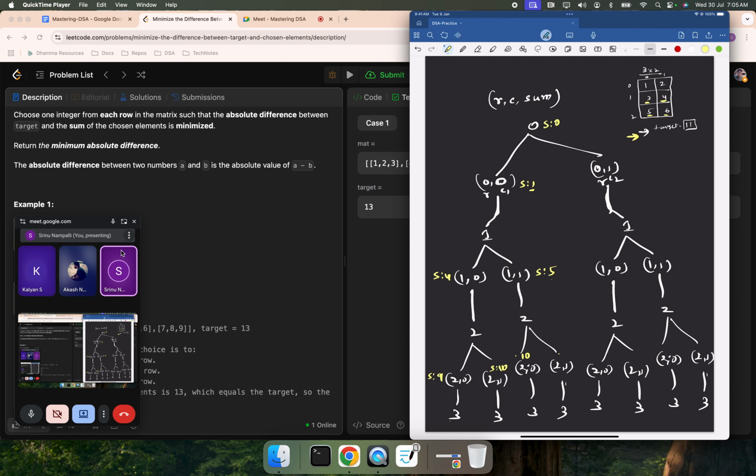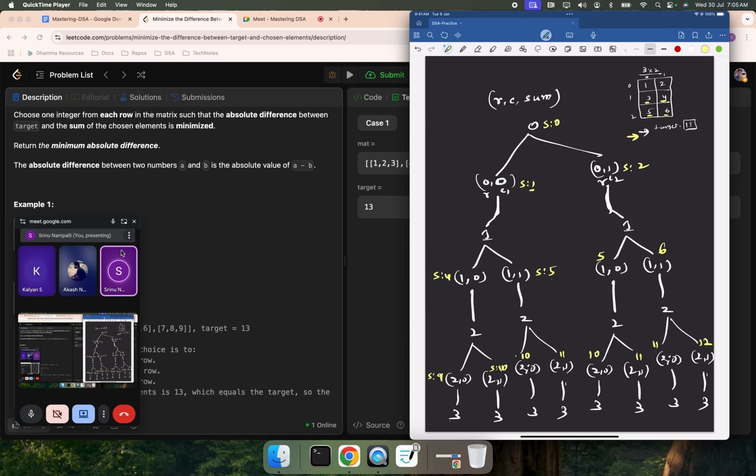So 5 plus 6 means 11. So here what is the sum value? 0 1 means you go with 2. Then 1 0 means 2 plus 3, which is 5. 2 plus 4, which is 6. Then you move here. 2 0 means 5 plus 5, which is 10. And 2 1 means 5 plus 6, which is 11. And when you come here, 6 plus 5, which is 11. 6 plus 6, which is 12. So this is clear, right?